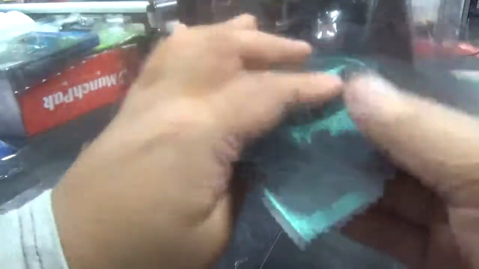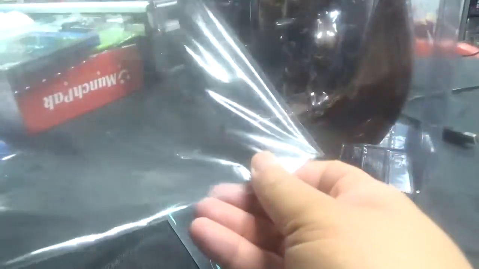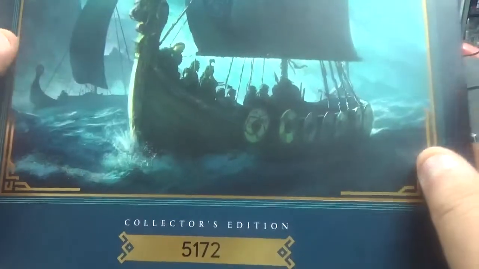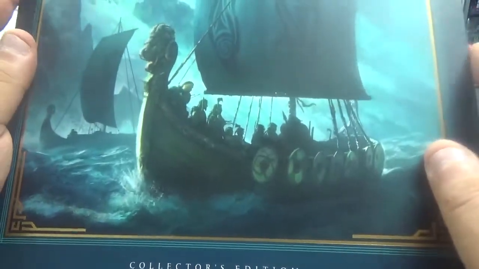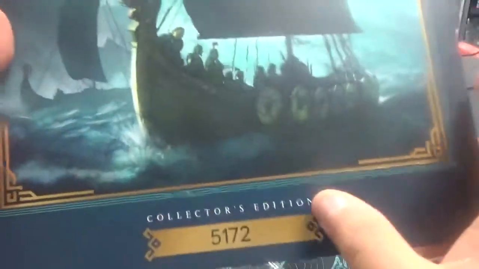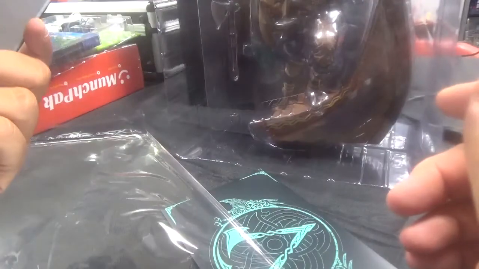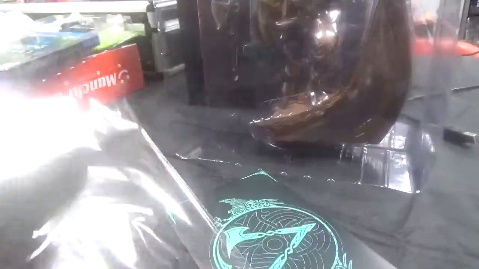All right, good. So these are the art prints, and then this thing. Yeah, this is really, really nice. This is thick paperboard, Collector's Edition, 5172. This is authentic. I like this a lot. So there you have it.